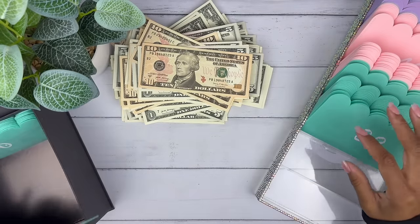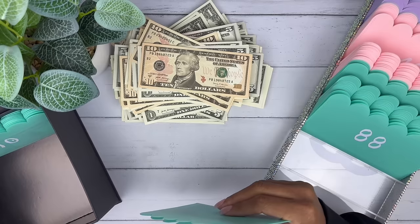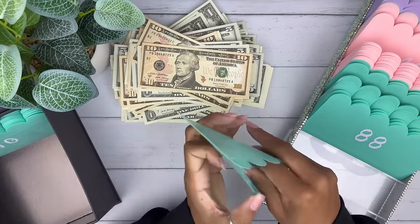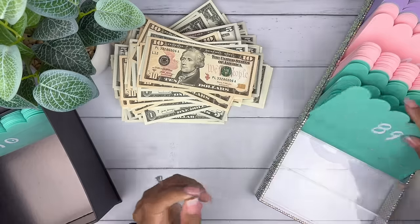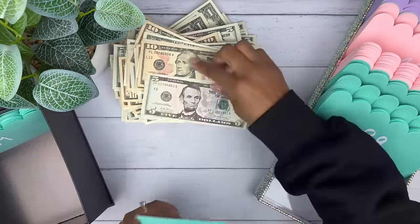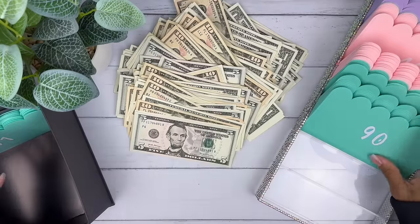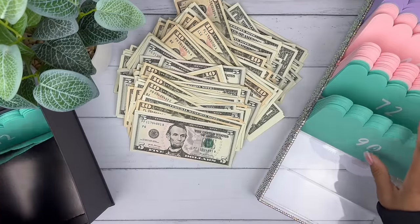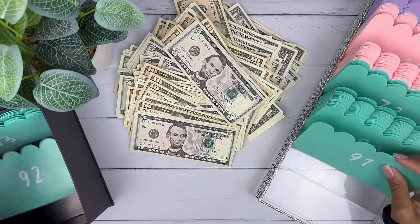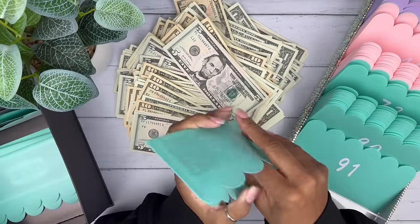I'm going to put this talk somewhere in the title or description because I've been wanting to talk about that kind of thing. Since I'm unstuffing, I can literally talk about whatever I want. Not all the bills in this challenge are nice, but there's a lot of nice ones. I don't have to count right now, so this is so much fun.